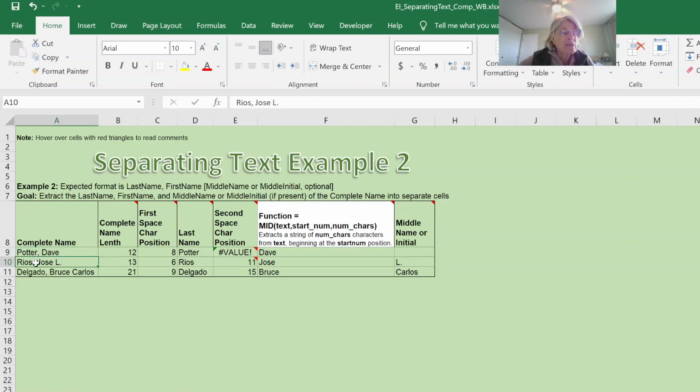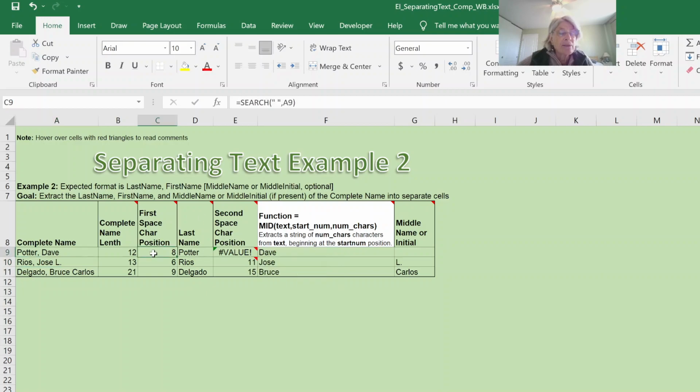But notice in the second entry here, we've got 2 spaces. There's a space after the comma that follows the last name, and there's also a space after the first name before the middle initial. So if we're going to try to extract last name, first name, and middle name or initial, we have to know the location of the first space and the location of the second space.